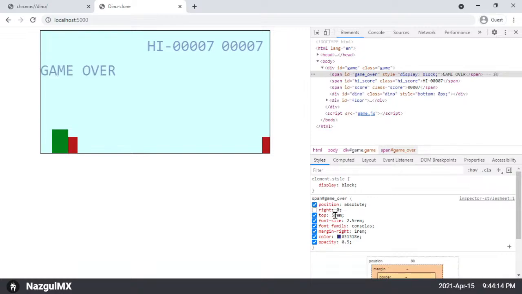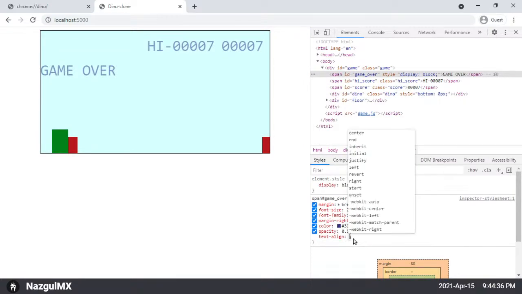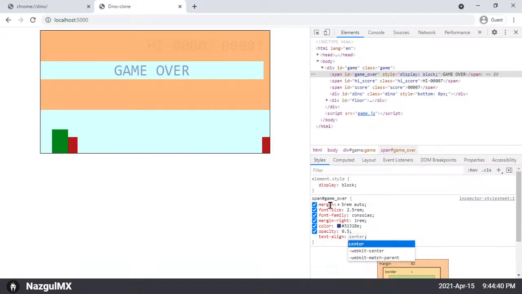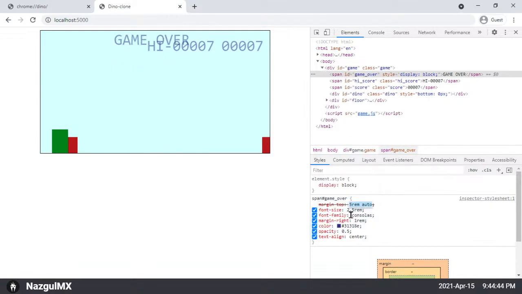Margin, text align center, and then margin top.